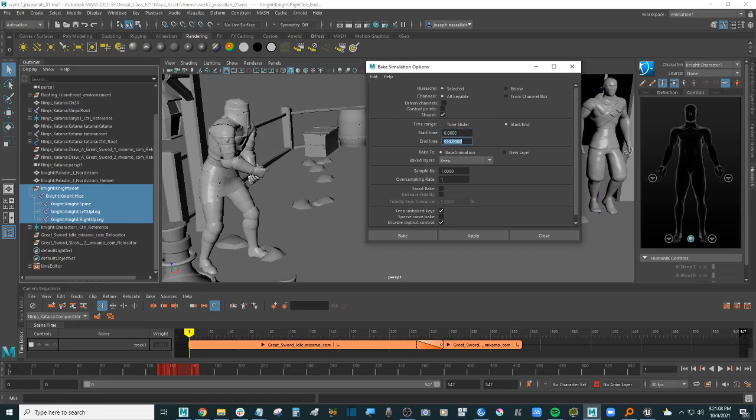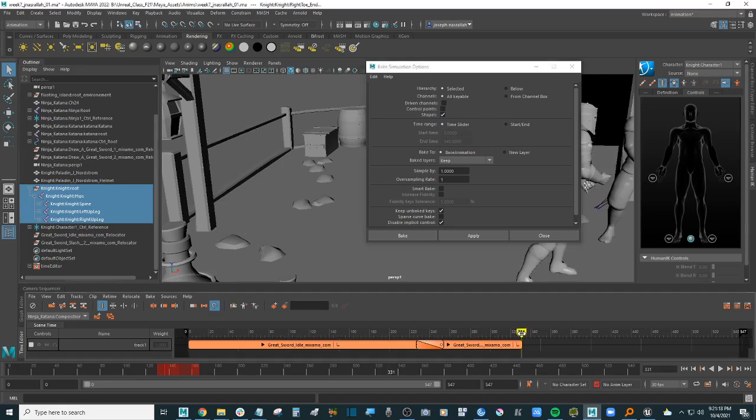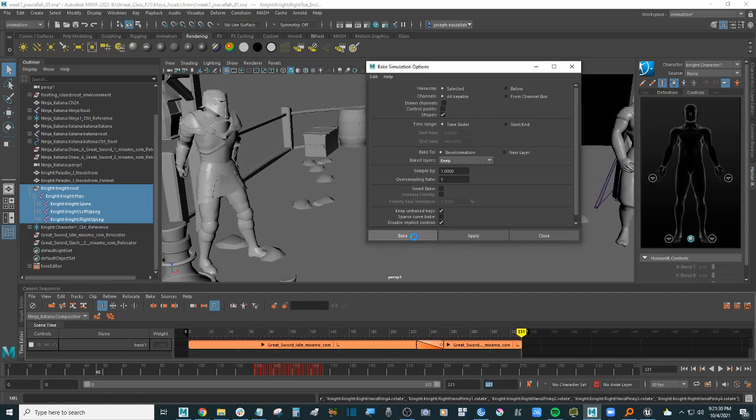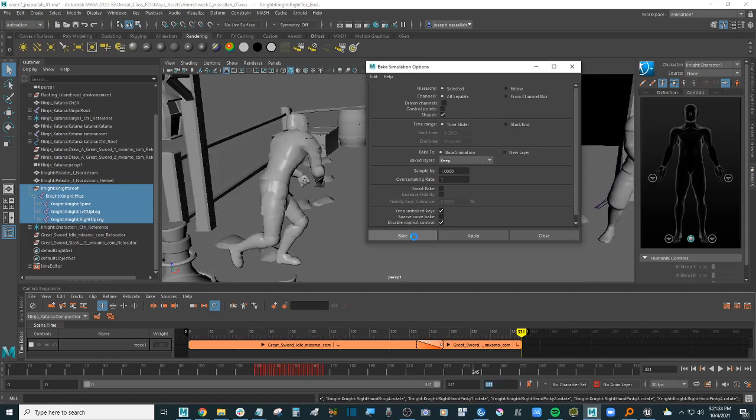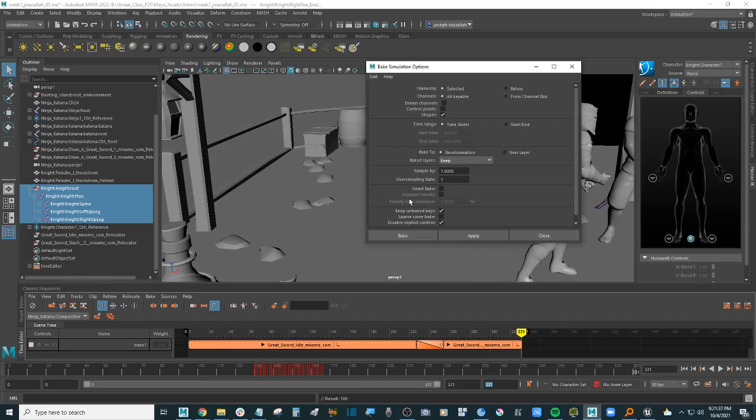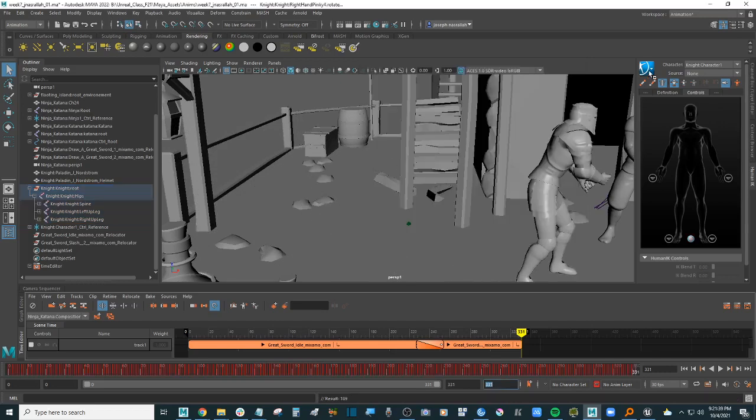That might have been the problem, actually, I just realized. We could just do time slider too. 331. And then bake. I think that was the issue. Apologize. So now we can bake to control rig.